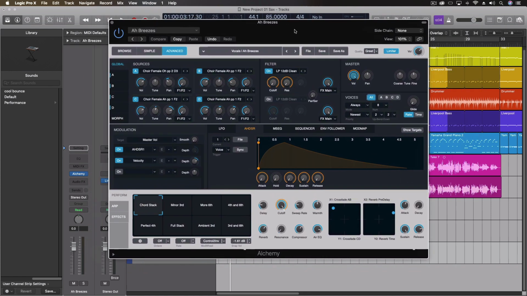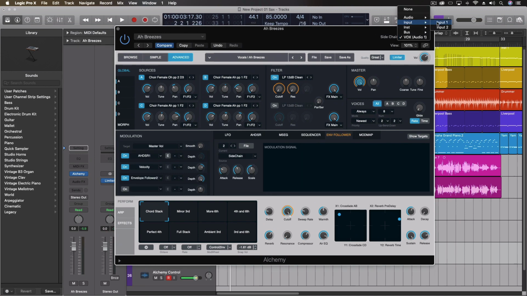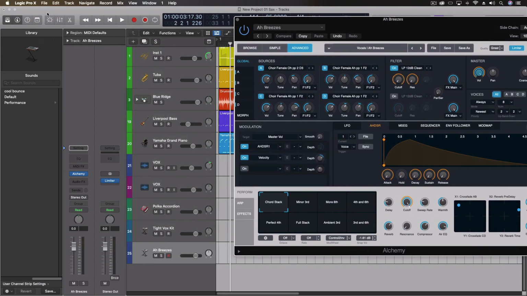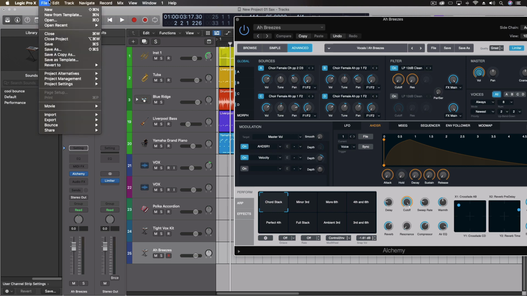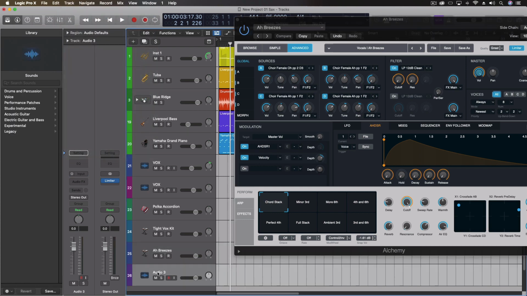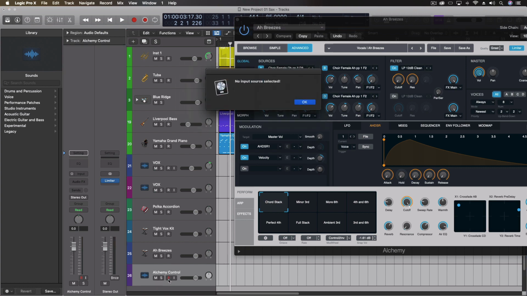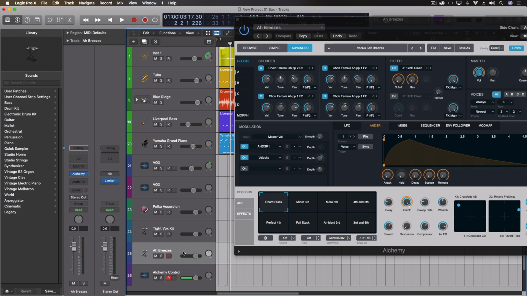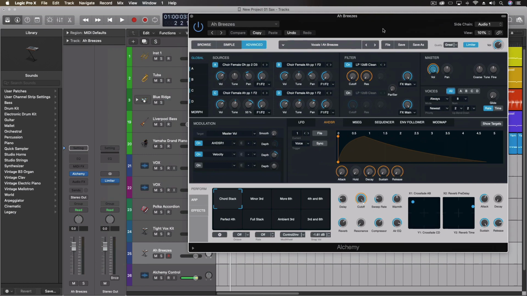So what we have to do is set up a sidechain. We'll select input one. And because we want to actually record this control, and normally this would just be a real-time control, but in this case we need to create an audio track to go with it. So we'll call this the Alchemy Control. Now we're going to record on this, but not necessarily turn it on. I don't want to hear it right now. I just want it to record, but we're not going to turn on the input monitoring. I'm going to go to this track for our Alchemy patch. So now I've got the routing essentially done.